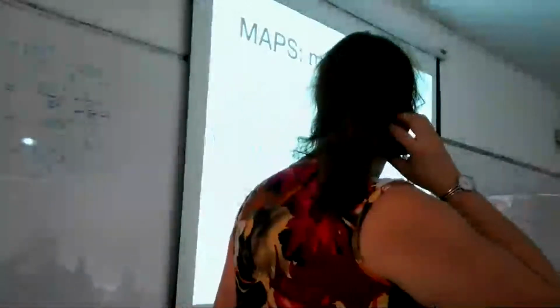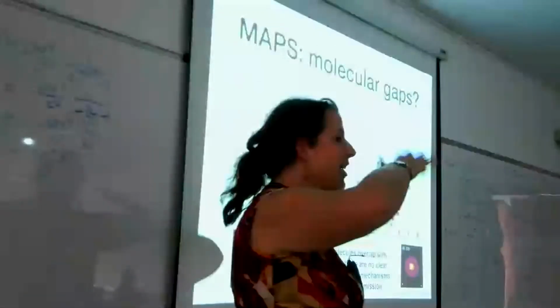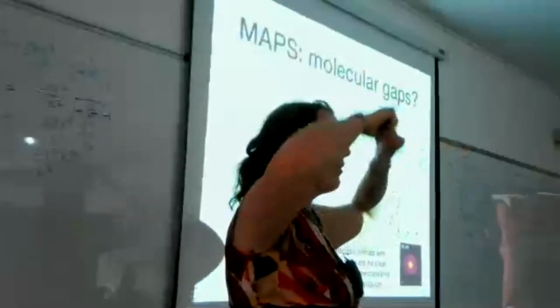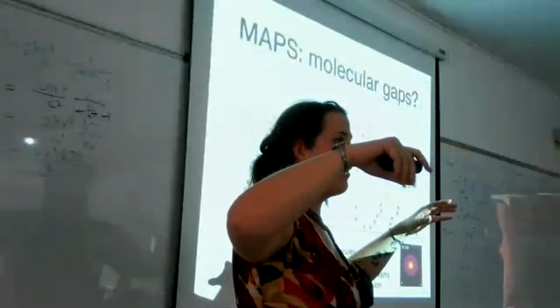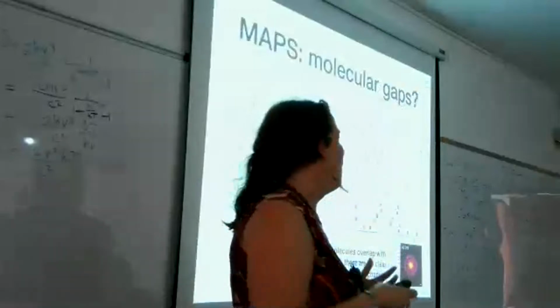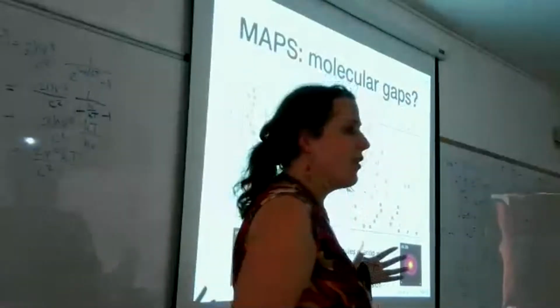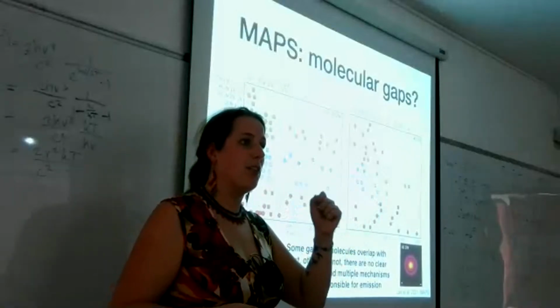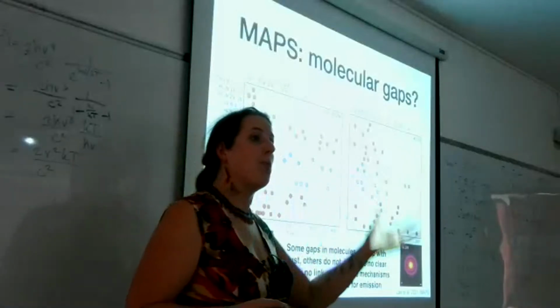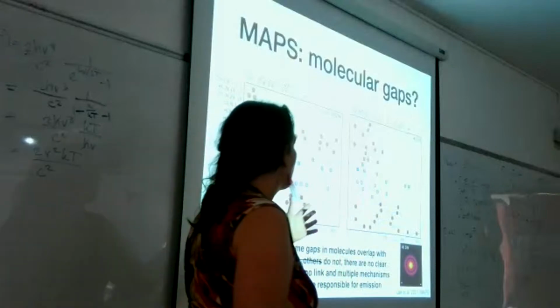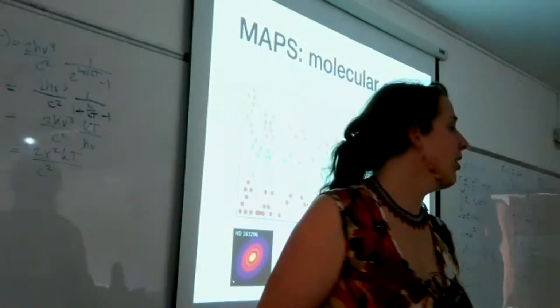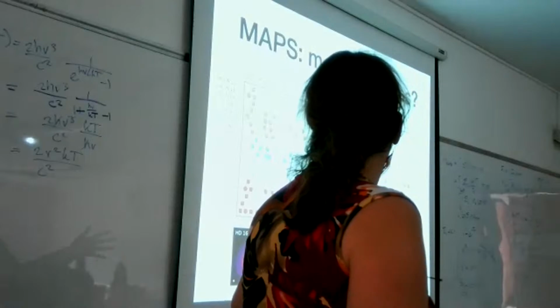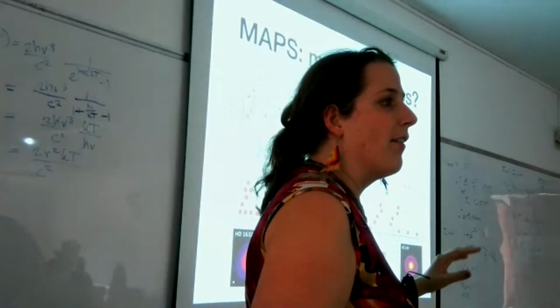And so that means that the variations that we see in molecules are not necessarily related to the gas surface density, because for that they would need to match. So there must be other physical processes contributing to the emission, like both the presence, but also the excitation of those molecules in a certain substructure. And essentially, the conclusion from MAPS was, we don't know what's going on. We need more data.